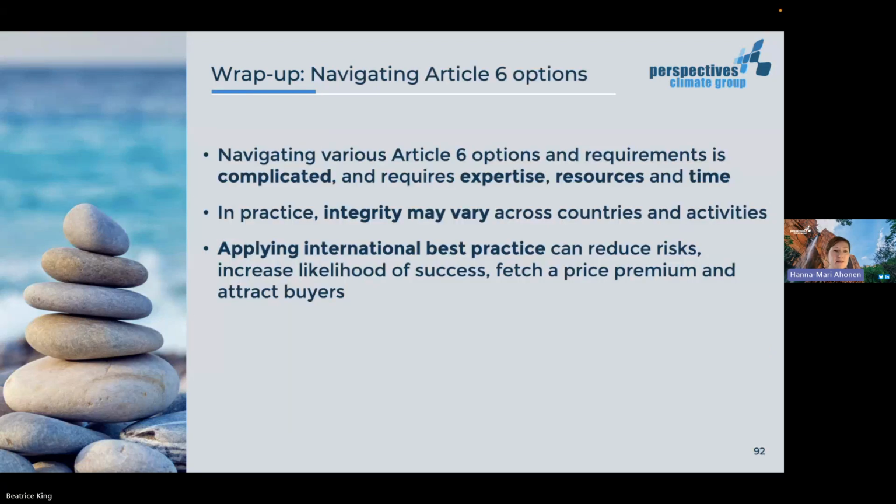Yes, it's complicated. You will need expertise, you will need resources, you will need time. And remember that Article 6 is not a guarantee of integrity. It can vary across countries and activities depending on the countries. And for that reason, no one can guarantee integrity on your behalf, unfortunately.